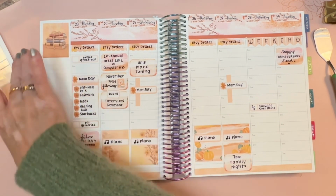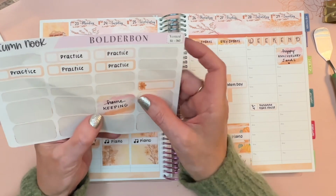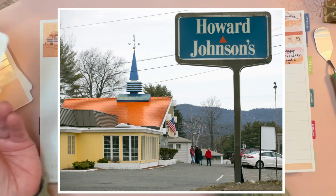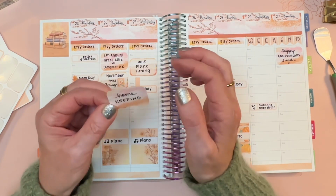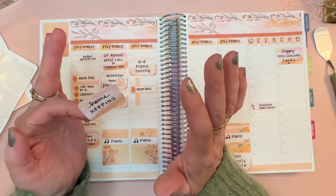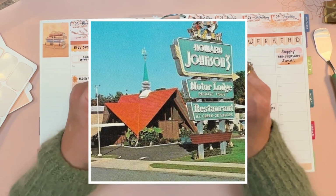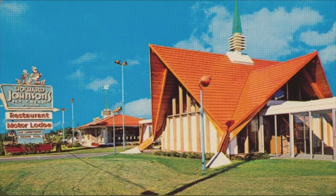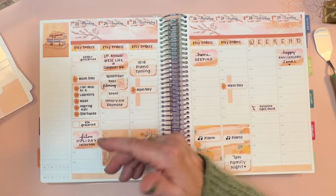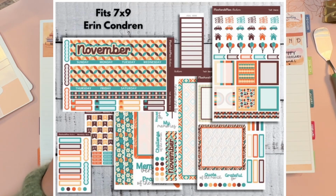And I'm looking forward to seeing how it turns out with the kit that I made for November, which I think has a distinct Howard Johnson's vibe. Howard Johnson's is one of these hotels that I don't even know if it exists anymore, but it certainly does not, for the most part, in the look that I have in mind, which is the big orange rooftops. The color scheme was orange and teal, and that is the vibe that you get from my November kit. I did that on purpose because it's a mid-century modern sort of feel.